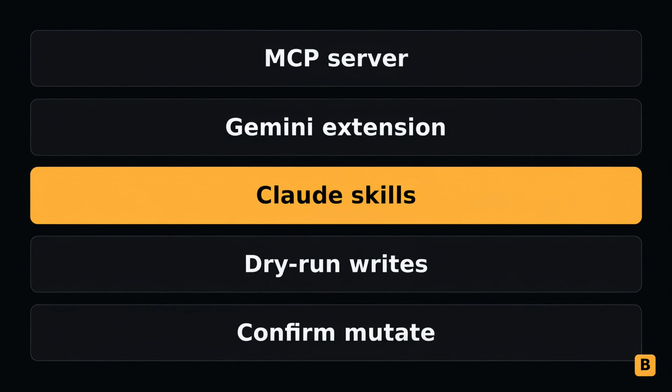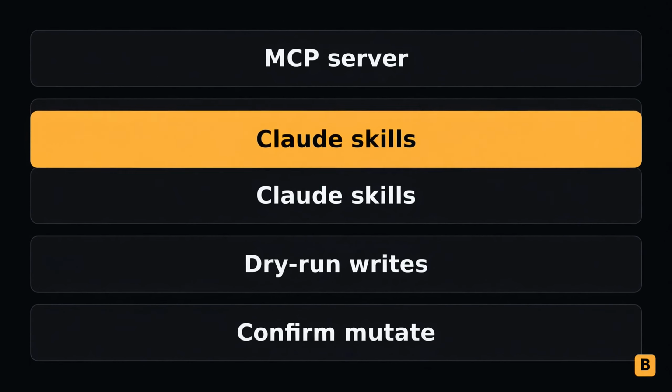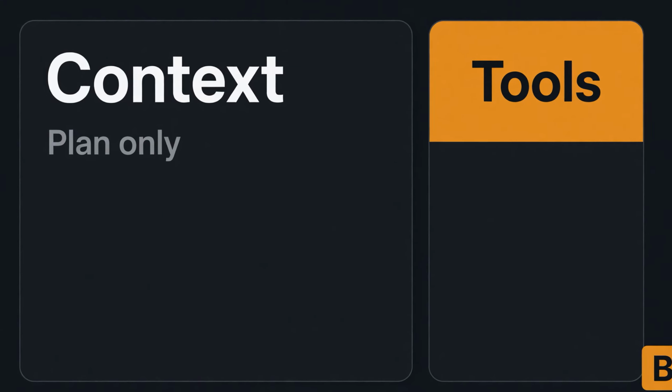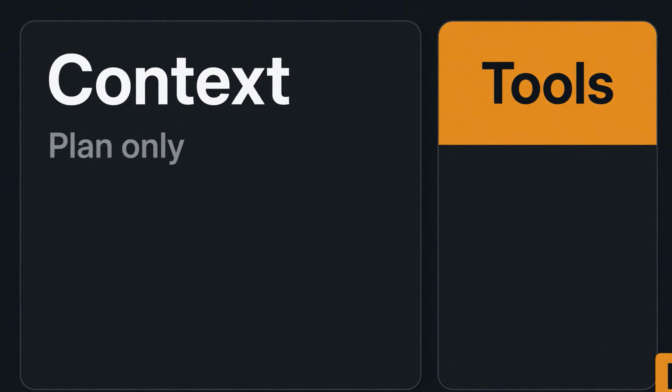Gemini earns its slot here because search term reviews and negative clustering benefit from a wide context window. You can drop a full terms export summary into the thread and still keep the tool calls tight. The extension matters only after MCP is healthy. Otherwise, Gemini has nothing reliable to call, and you are back to copy-paste analysis that never reaches the account.